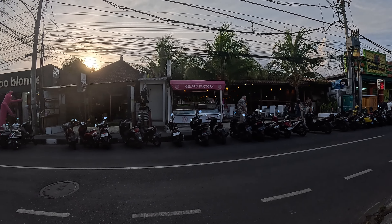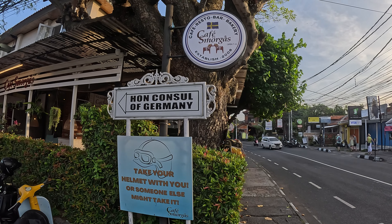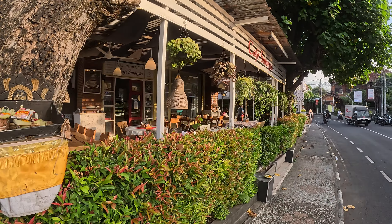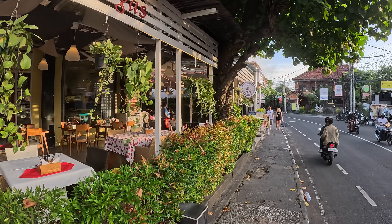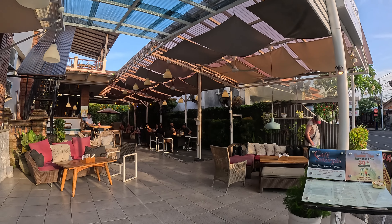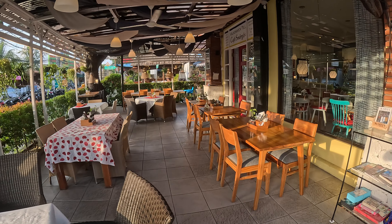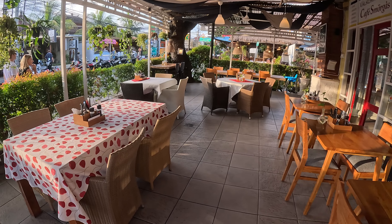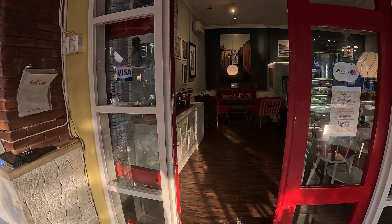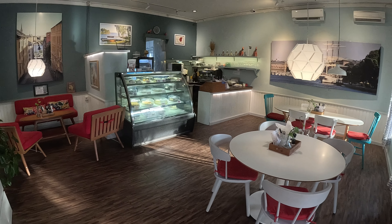Just across the street from Forqueta we have a place called Café Smorgas — quite a popular place here, just by the German consulate on Jalan Pantai Karang. There's a nice seating area on the right-hand side, and a main seating area leading inside the café with a nice collection of wooden tables and chairs and beautiful seating. Inside the doorway there's beautiful decoration on the wall and a nice collection of tables and chairs.